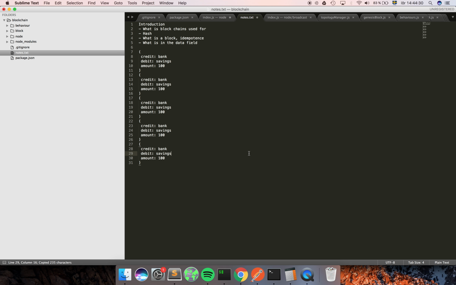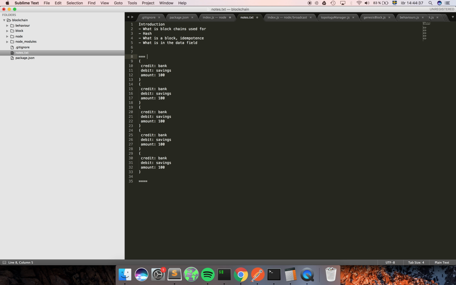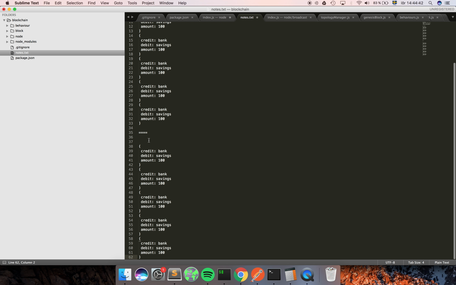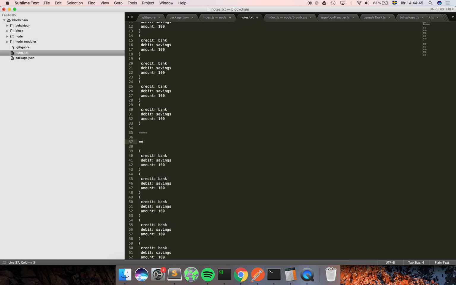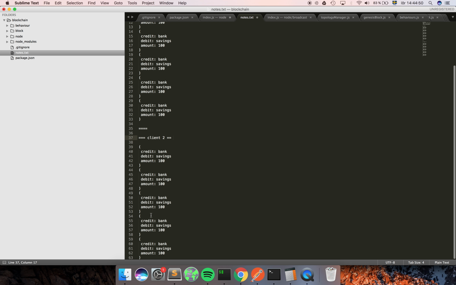That also means that if you have multiple accounts, and if you have multiple clients, sorry. So let's say that this is client 1. If one of the other guys, let's say this is client 2. Let's say that this guy is trying to mess around with the accounts like this. Maybe he changes the amount, or saying that the debit shouldn't be here, but it should be to my other bank account, for example.